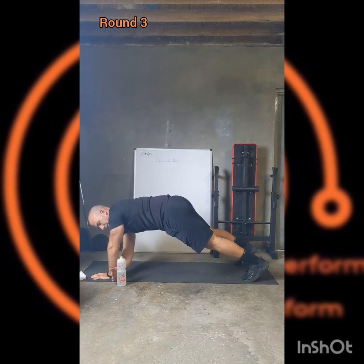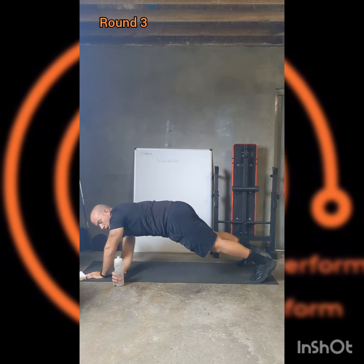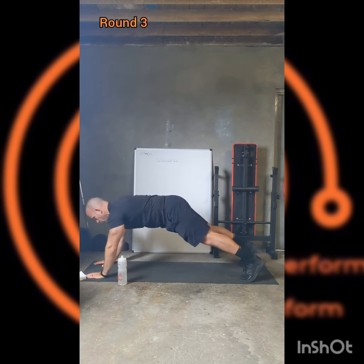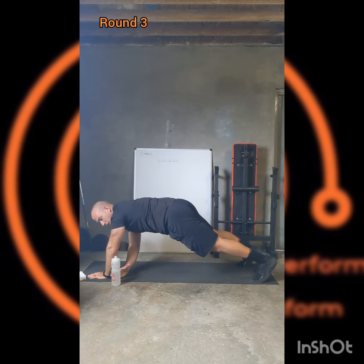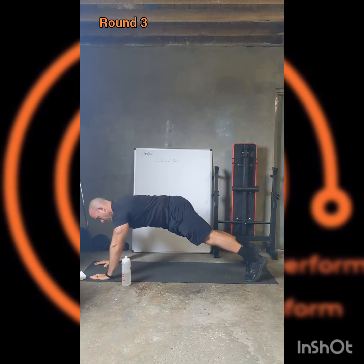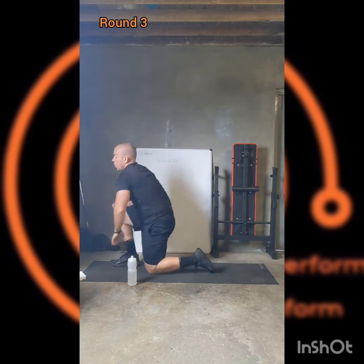Up to a plank, nice reach under. Popping this across, make sure you're reaching under with the hand from the opposite side to where your bottle or another suitable object is. So we're making rotation, keeping the body strong. Air squats.